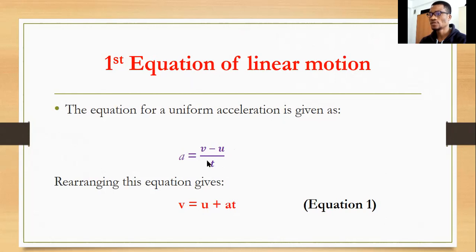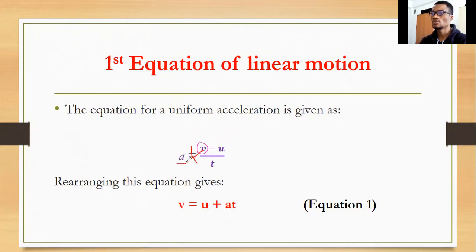When you rearrange, you are making v the subject of the formula, which means you are going to isolate the letter v because you need v to become the subject. To do that, it's simply to cross multiply, which is very simple. I think it is clear and simple to do, but let me just explain.